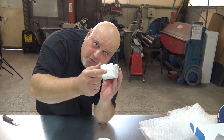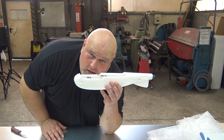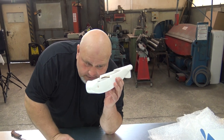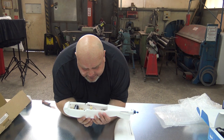Because here it will be the camera, because I will show you that in fact this version comes with everything you need, my friends. Just pause now and check the description, because this is something to get all of this for this kind of money. And of course, I will have to put in the receiver.